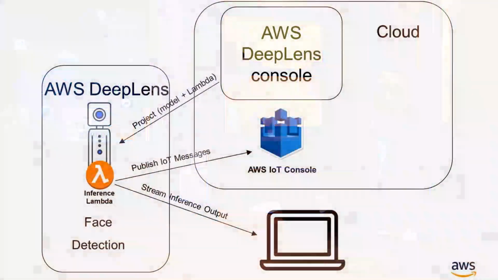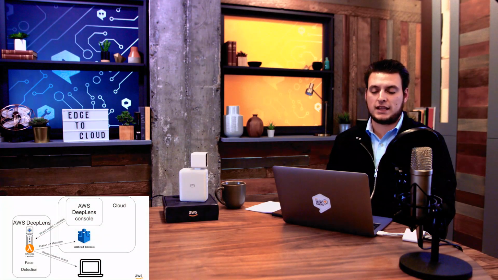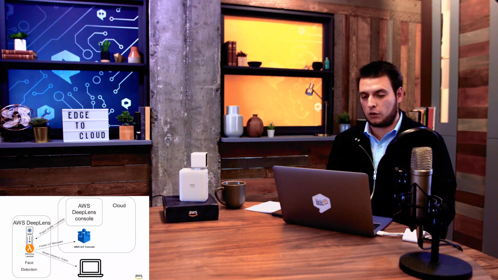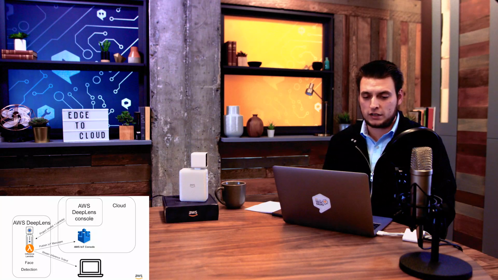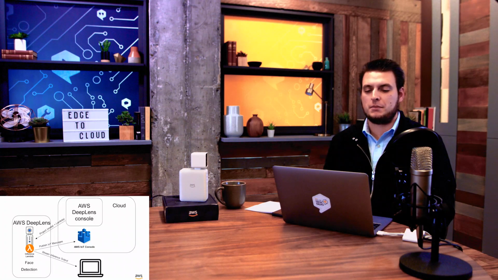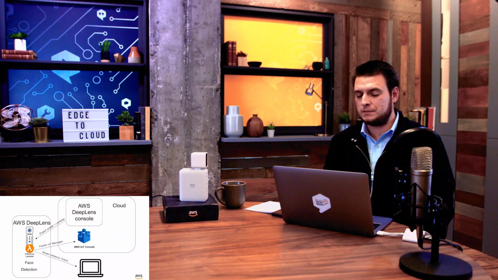Let's take a high-level overview of the architecture behind Lab 1. In the AWS Deep Lens console, we're going to create a project. And again, a project consists of two different artifacts. The first is the actual model. This is the neural network weights that have been trained on a data set to do a specific task. And then the second is the AWS Lambda function. So this is the Lambda function that is going to be executing inference locally. Once this project has been deployed to the AWS Deep Lens device, it'll then be executed locally by Greengrass.